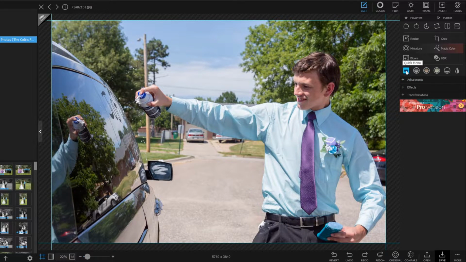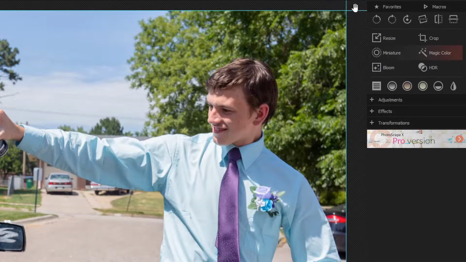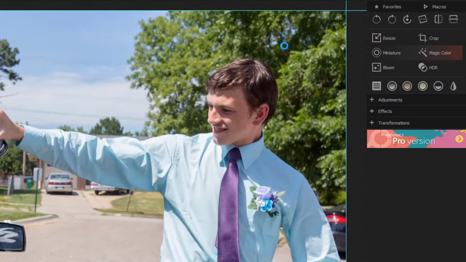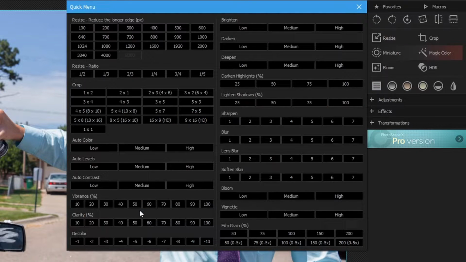All right, next you have quick menu. Quick menu is super cool because you're able to go into here and you're able to make all these quick changes. So let's say you look at this photo and instantaneously you say it is too bright for whatever reason, and you click on it. You can go to brightness, or you can go to darken, you can go deepen, you can go to darken highlights. But let's say you just want to darken it and I just want to do a medium amount of darkness. It added darkness there. We look at the original, we go to this one, it's darker. And those are just these super quick things you're able to do.